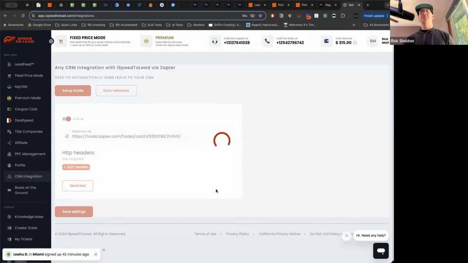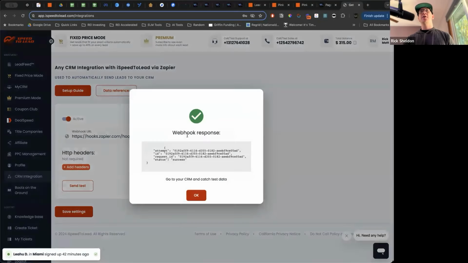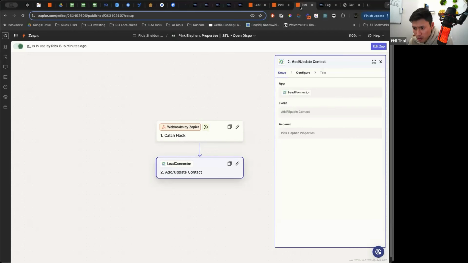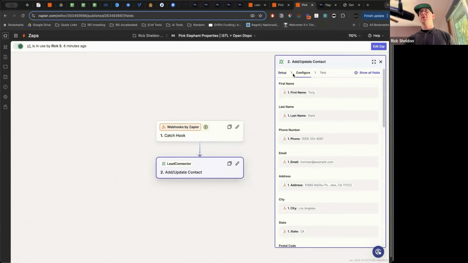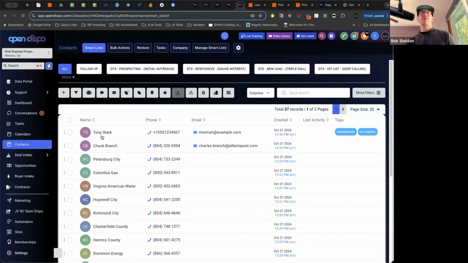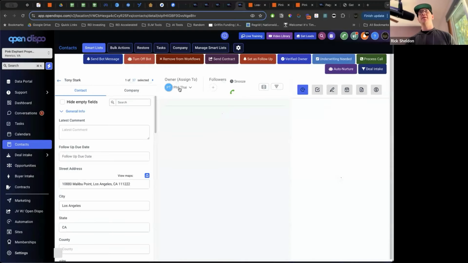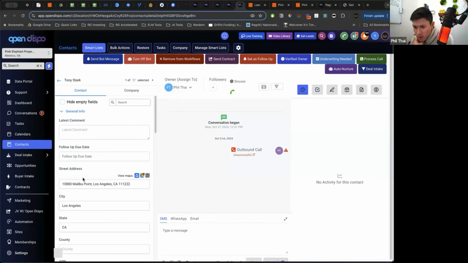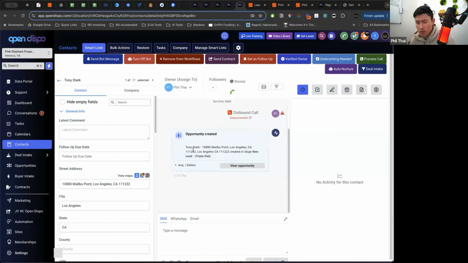So send test. That's executing the webhook. That's activating the Zap. That's pushing the data to your account. That's creating the contact with tags. This tag in particular was used to activate the workflow. So if we come in here, whoever, maybe it was you, maybe it was Noble, it looks like you were the lucky one to get this lead. The phone number is fake, so it didn't work. But you should have been notified if you had the app downloaded anyway. Would have been called. Don't think I got notified, but it's still fine.